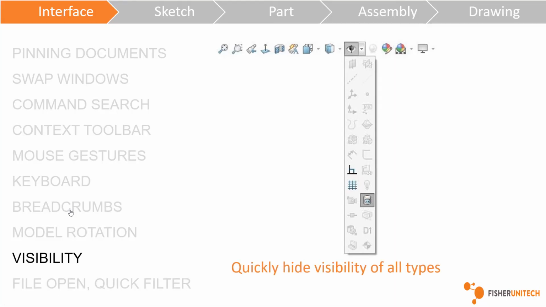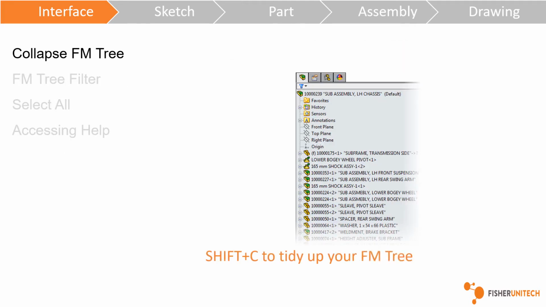This is one of those little housekeeping things. If you have a lot of reference geometry, a lot of things going on inside of your part, and you just want to see your part, not a whole lot of the extra goo, they have it where you can now unview all, all that extra stuff. If I click this little eyeball on my heads up toolbar, it's going to hide all of it. It's just going to leave me with my part, so I can go quickly from there.